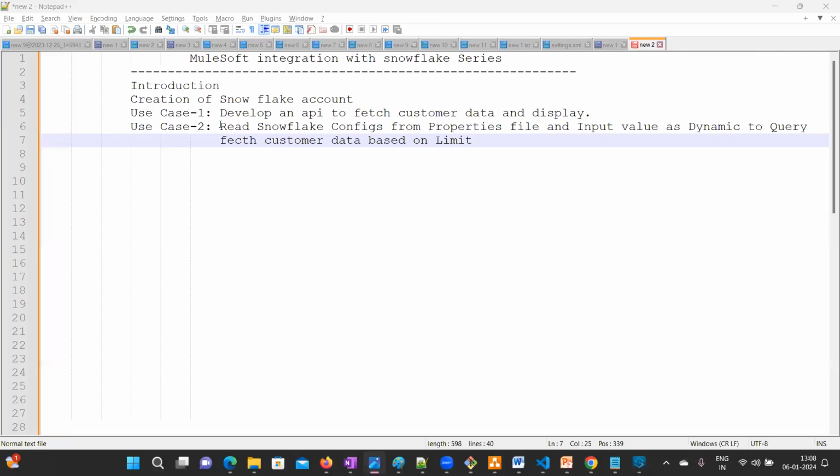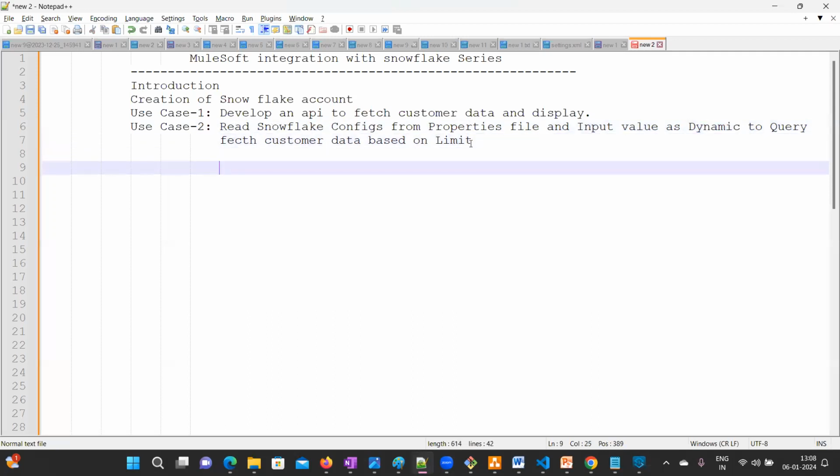First, try to understand what the use case is. We need to read Snowflake configs from a properties file. This is our first step. Then the input value we need to pass dynamically. We should not hard code it, to fetch the customer data based on the limit.